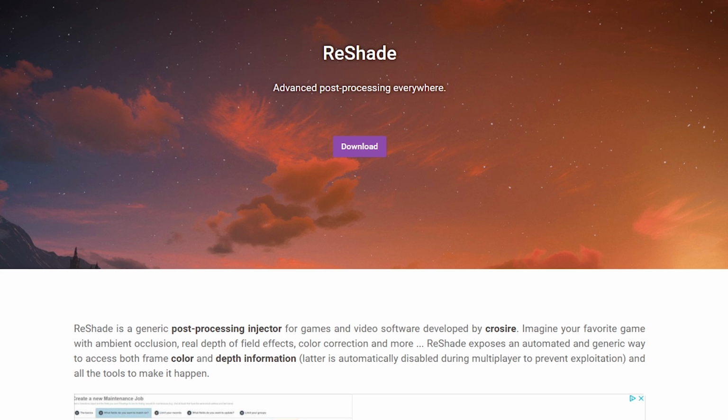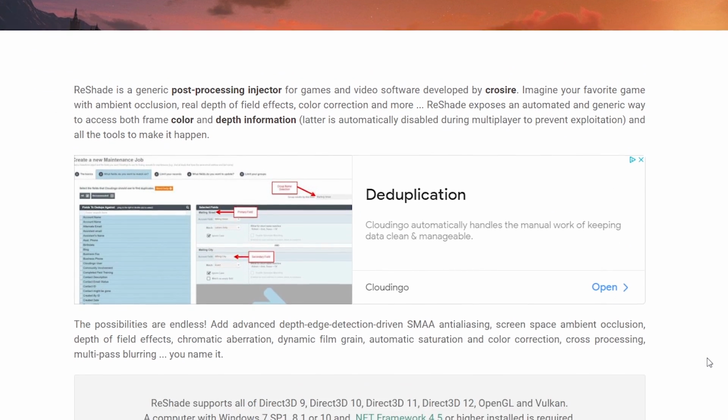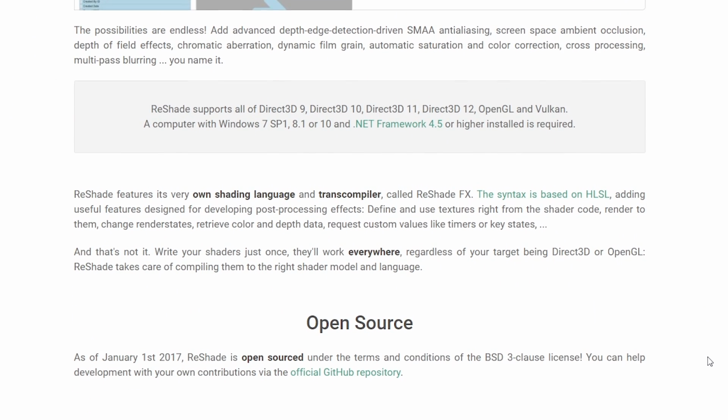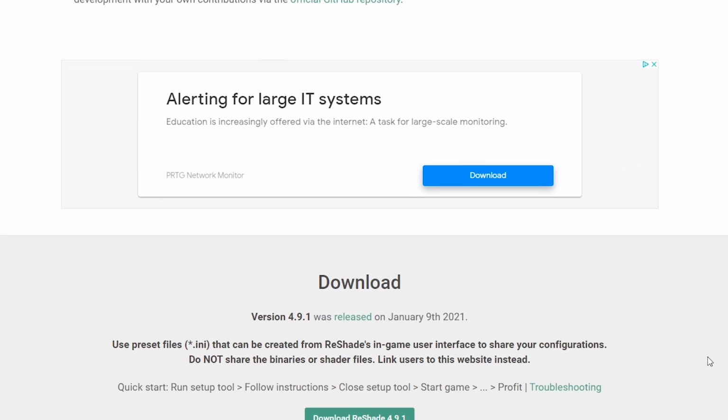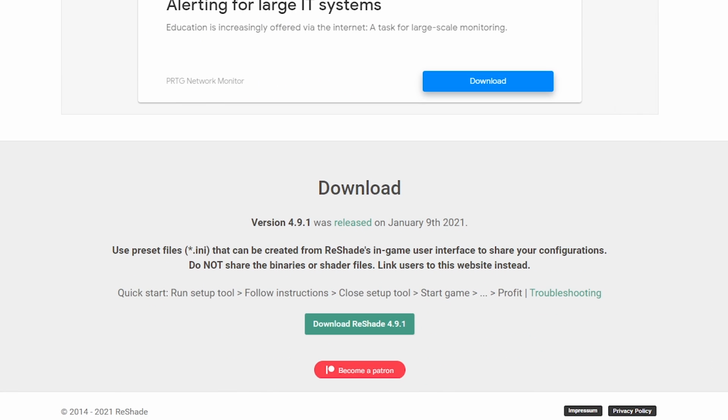Reshade is a graphics enhancement program that gives you the tools you need to play around with any visual aspect of the game. I mainly use it for shading, contrast, sharpness, and color saturation, so that's what we're going to use it for today. First thing we need to do is install it, so just go on the website, which again you can find in the video description, and scroll down to the bottom of the home page until you see that download button and hit it.